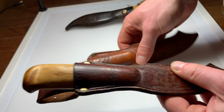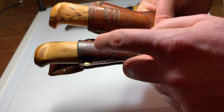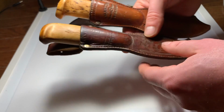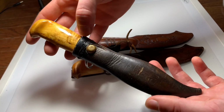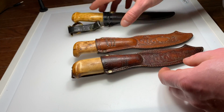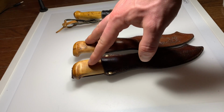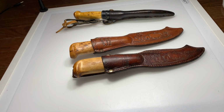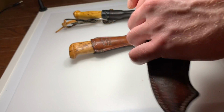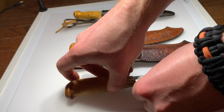These are, as I said, all vintage knives, and the leather is pretty old. You can tell the sheath on this one's quite old. And this one is not the original sheath, but it was fashioned here afterwards. Now these two, as I said, when I got them, they had a coat of varnish on them, but it was all yellowed and cracked and gross, so I took it off and just refinished it with my homemade wood sealant, which is just beeswax and mineral oil. But let's pull these out here so we can get a nice look at these in the good light.